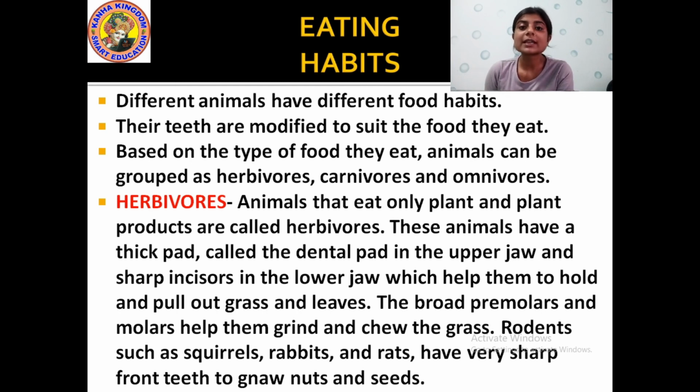Understood? They have a thick pad in the upper jaw called the dental pad, and sharp incisors in the lower jaw which help them to pull and hold the grasses and leaves from the trees.